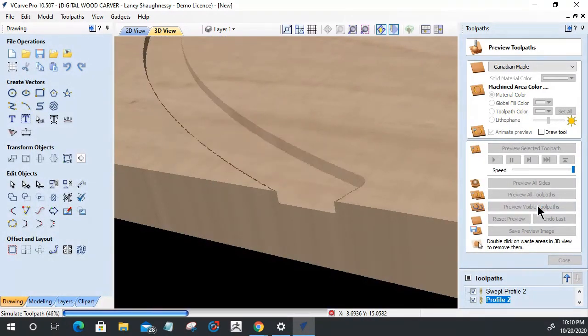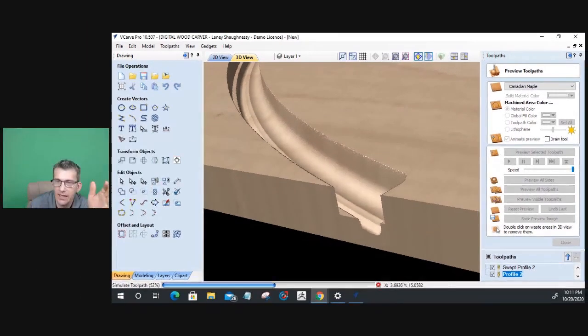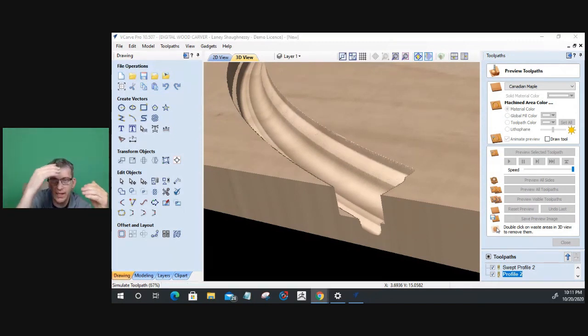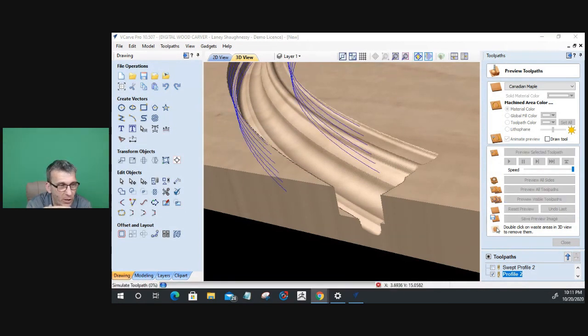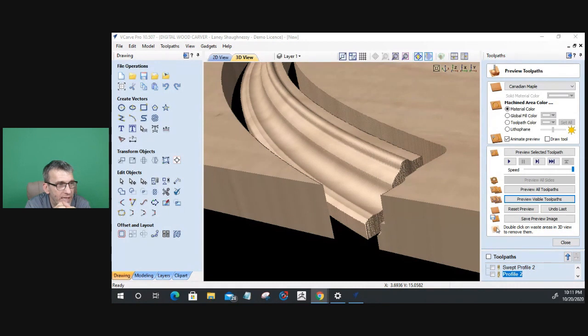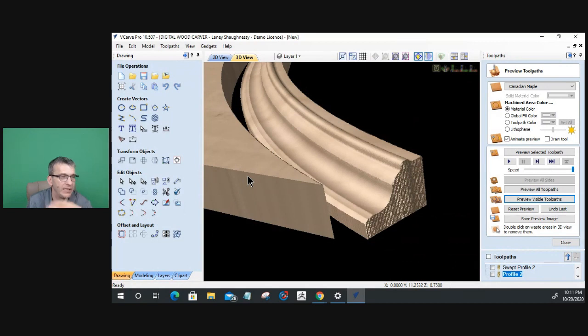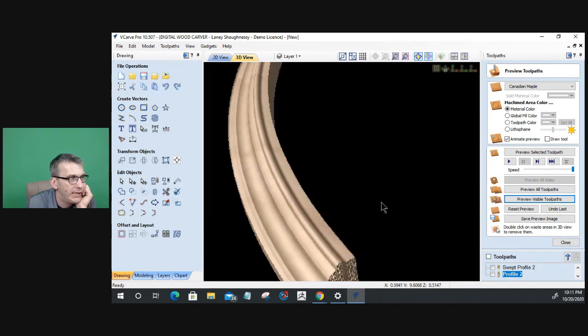So with the molding tool path, it doesn't have to be just the flat dental type molding that we made in Aspire at the beginning of this. All we have to do is be able to create a shape, and with the molding tool path, we can create all different types of arch molding, S-shape molding. It could be trim, crown, really anything. With the Vectric software, we can model our molding a little bit more freely to really get creative with it, just using vectors.